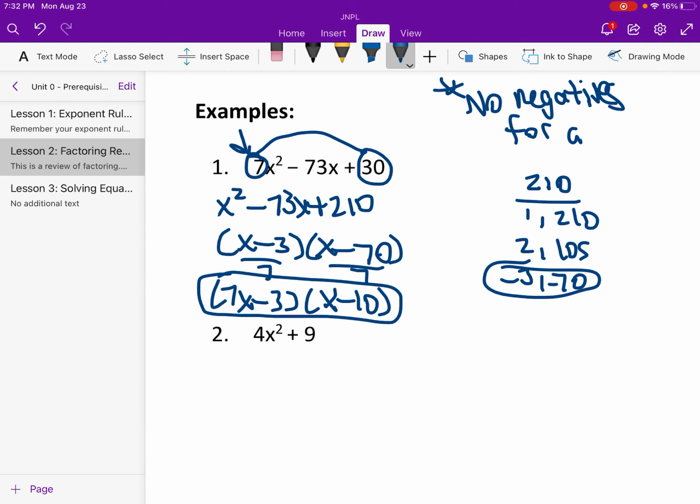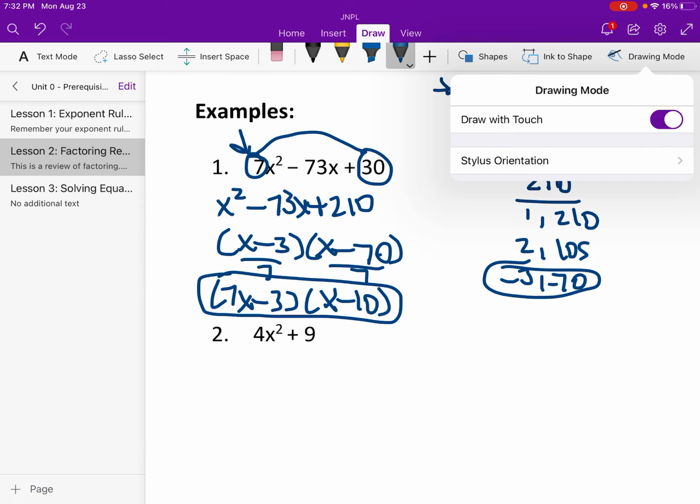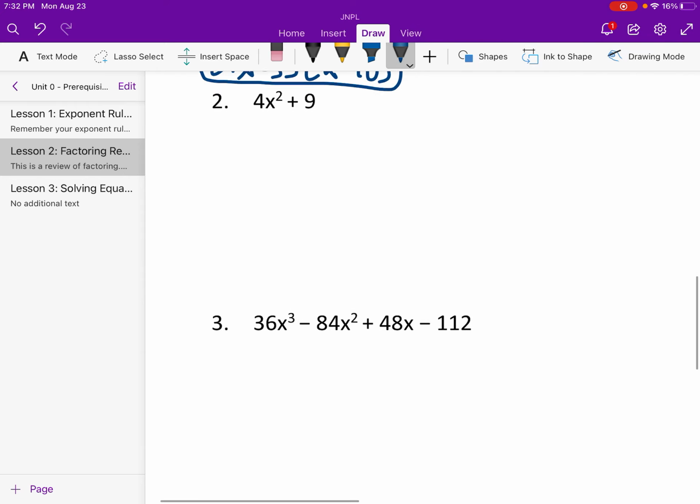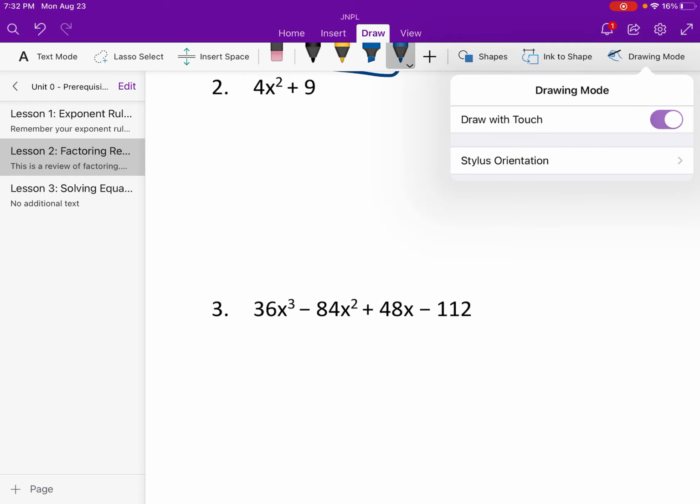If that didn't make sense to you, maybe see Jacob Nash Algebra Lessons to see how to factor. Number 2, okay, what can we do? Well, there's two terms. Can you divide out anything? The first thing to check is the variable. There's not an x on both terms, so we can't do anything about that. And the 4 and the 9, nothing can be divided out of both evenly.